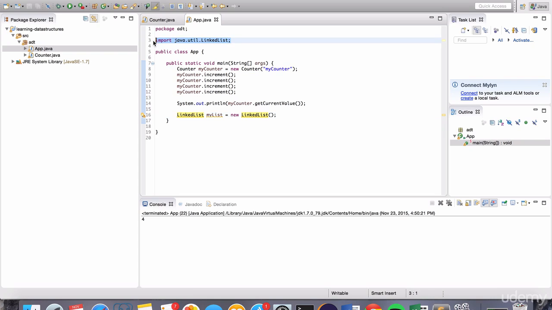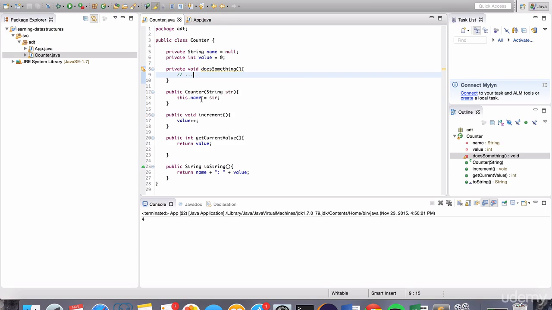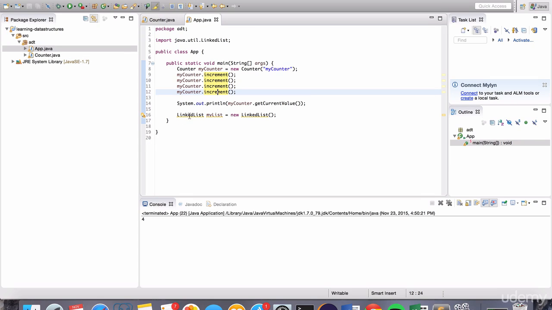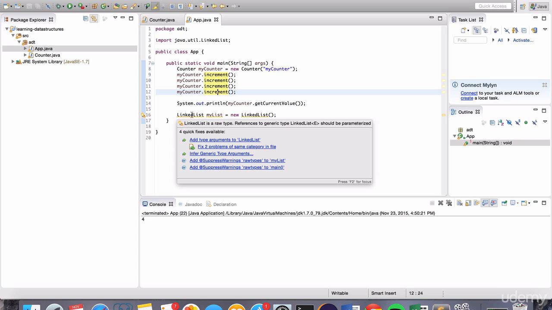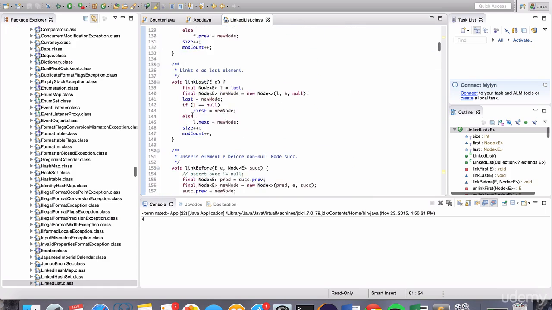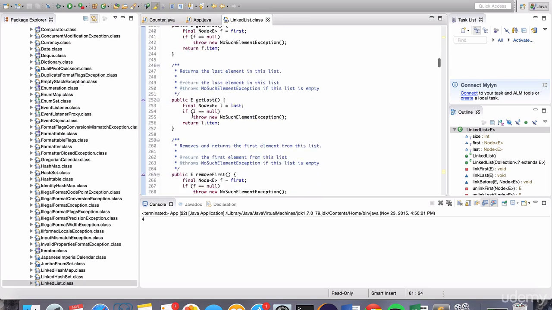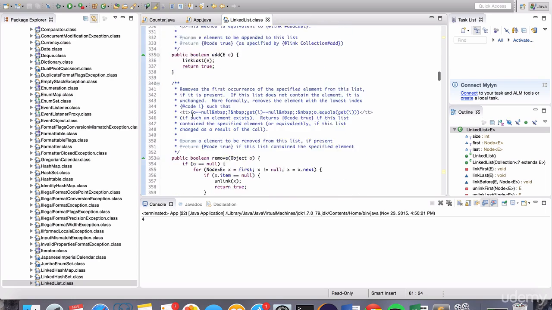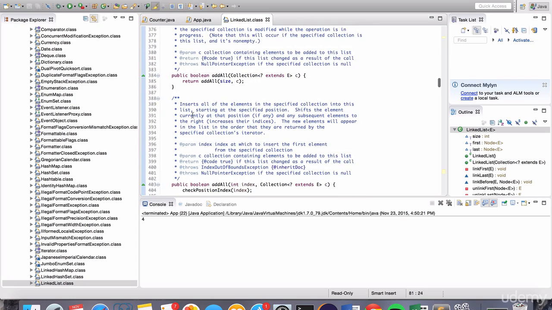We're importing the LinkedList. I could have done the same with counter, but since we are the creators of it, it's available to us. We can actually go into the definition and change it. If you hover your mouse over here on LinkedList and you hit control and click on it, you can access the definition of this class. And we can trust that all of these methods will behave accordingly based on the public API.